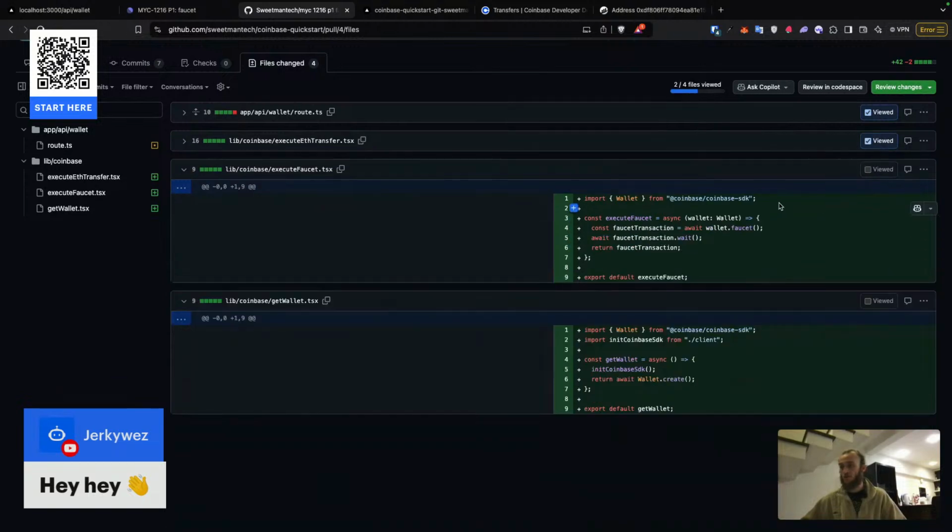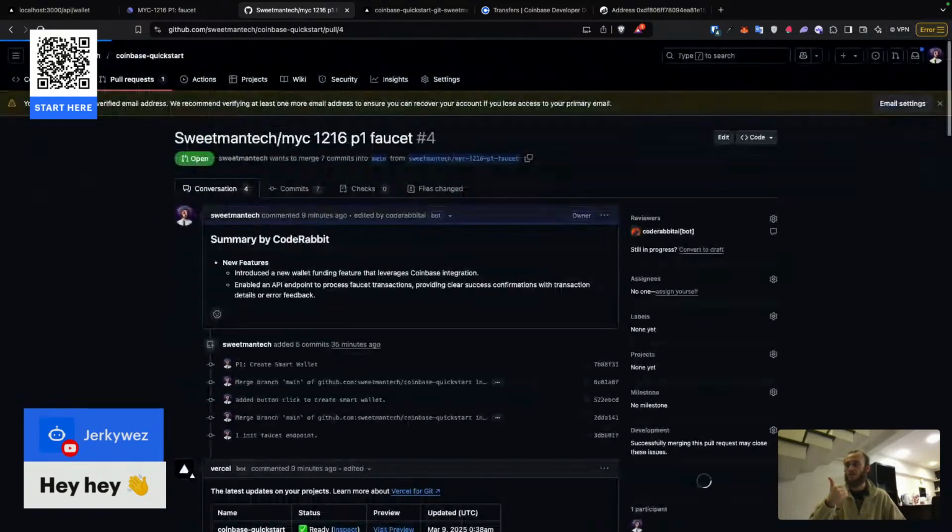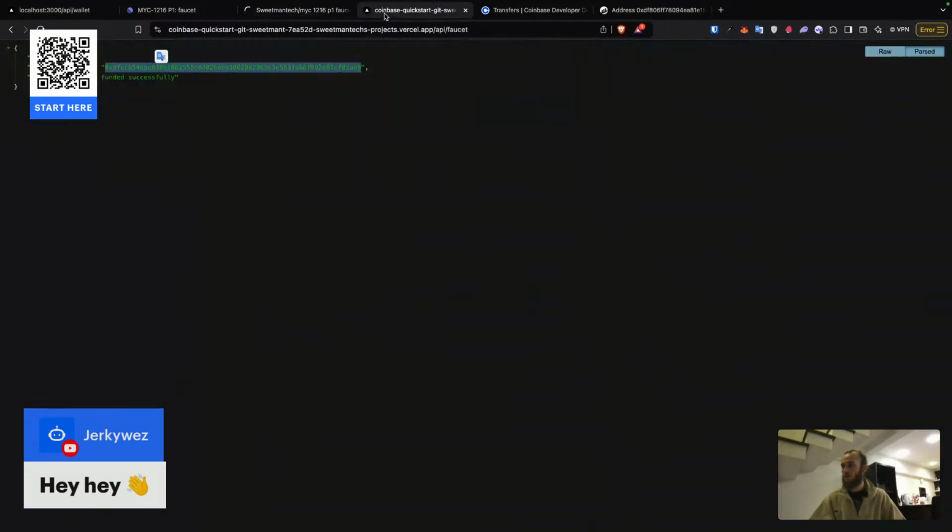And I'm seeing how small some of these functions are, which I'm appreciating. Super small pull request for us to use a faucet, transfer funds. Like, how could it be easier than what that process was?